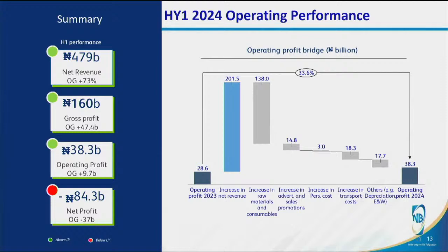And I want to highlight that it's not just about increasing prices, but this is also really about improving our productivity. You've seen that the personnel cost there is relatively flat or almost the same. That's not because we have not increased salaries. Yes, we have also increased salaries, but we have increased our productivity. If you look at improving our performance, we also look at how we can improve our productivity in these competitive times, and how we can make sure that we lower our cost base in the time where demand was a bit slower. So I think we're doing well on the operational performance.